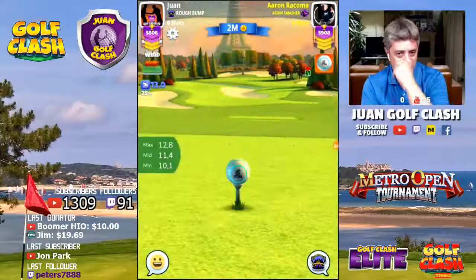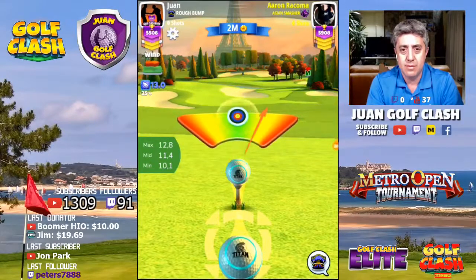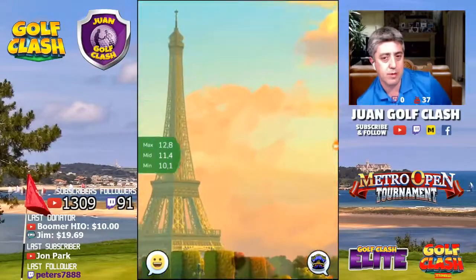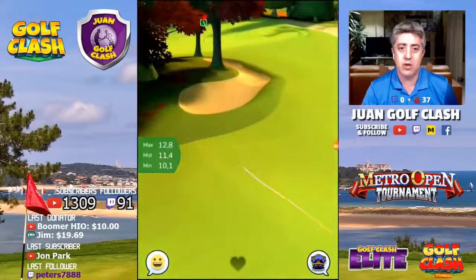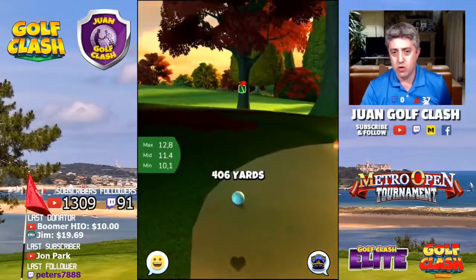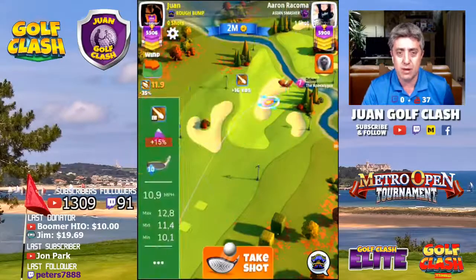So the opponent probably is trying to make a bounce on this patch of fairway to the right side of the bunker. I can't remember if I used full backspin or full topspin. This is full topspin, and as you can see, it was close. It was close. Bad luck, it's a really tough shot to make.